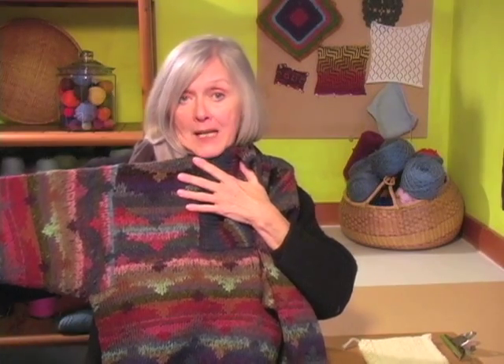Here's an example of that. The body of this sweater is all stockinette stitch, but because of this complex color pattern it looks different going this direction from going that direction. So I knit the body pieces and the sleeves from the bottom up, and then grafted them together. And today I'm going to show you this technique — how to graft things at 90 degrees to one another.